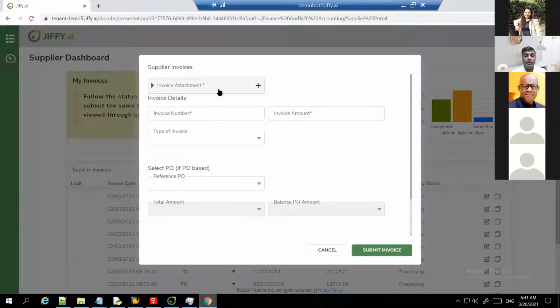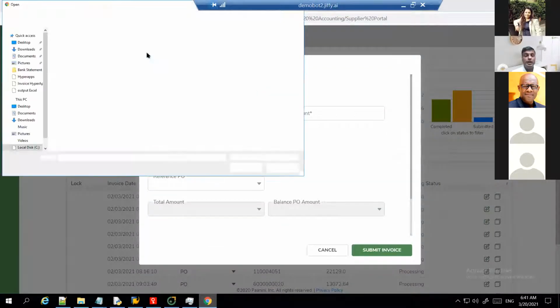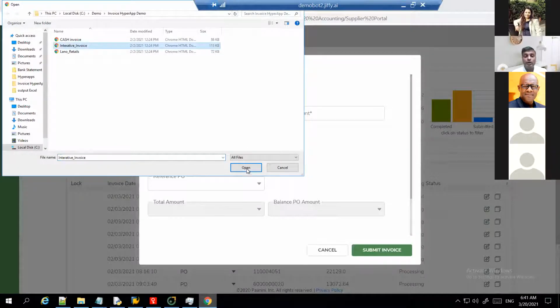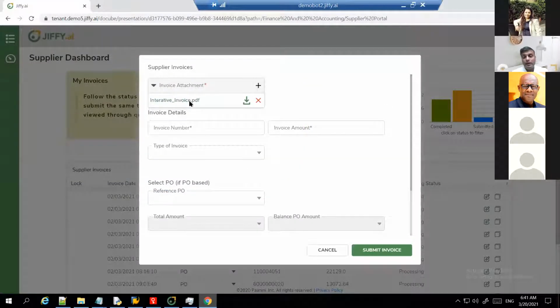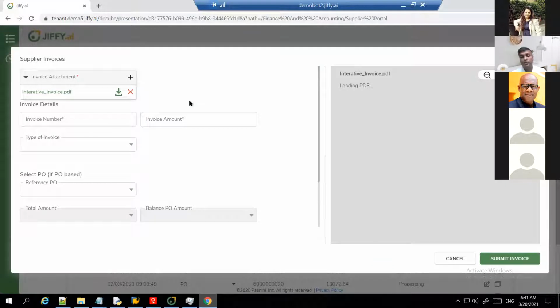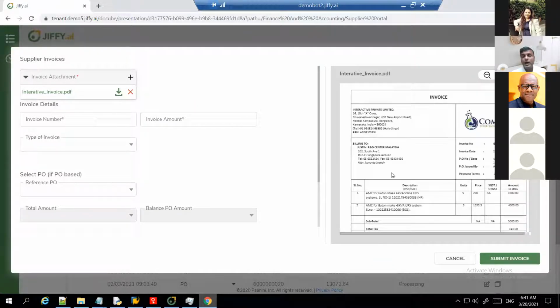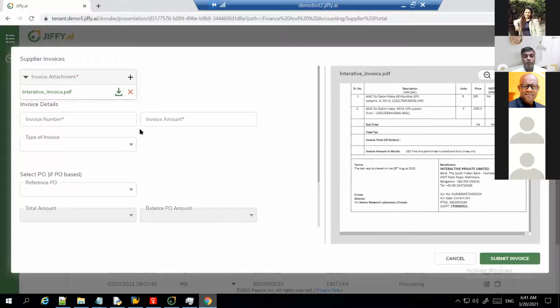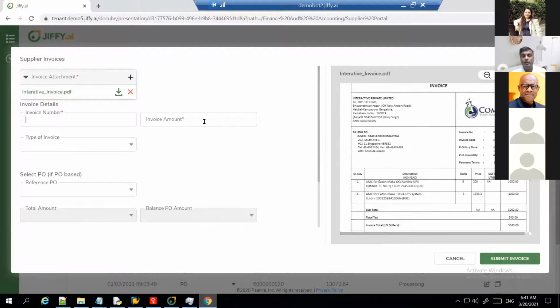So I go in here, I want to select an attachment, I go select an attachment, open it, right? It is in PDF, it could be a scanned image, any of that, whichever way it is. I could see the invoice that I'm going to post. Now, I can set this portal. Again, this is a form capability of the platform where here I've given 2 fields as mandatory. You need not make any field mandatory. You could provide additional fields. So this is allowing you to move the validation to the edge, to the supplier itself. As a customer, you have the ability to do that.